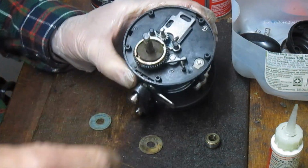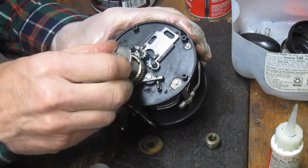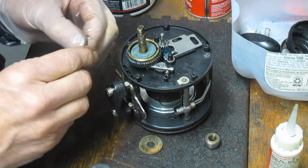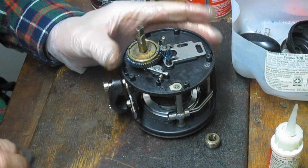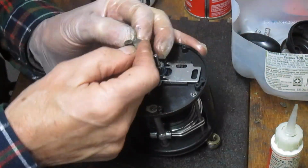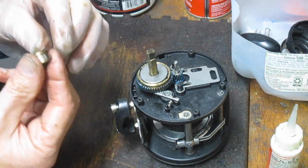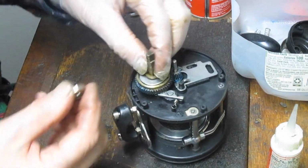We go hard washer, and we do a round one. Another of the hard washers, and then the eared one always goes in the middle. A hard washer, top washer. And then we had that stack, and I didn't remove the stack at all, but we have a shim washer next. And we have the burring.